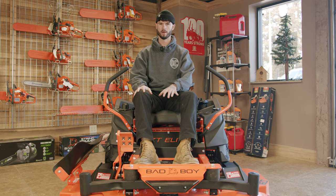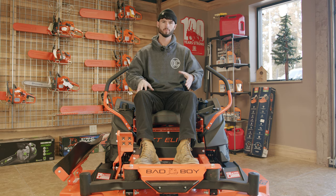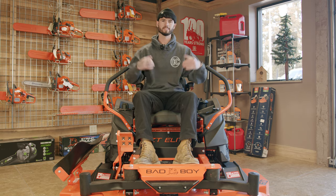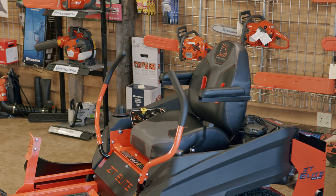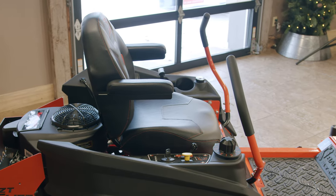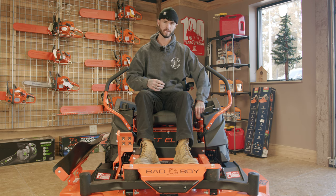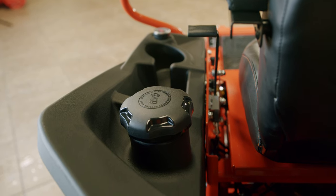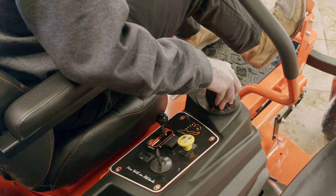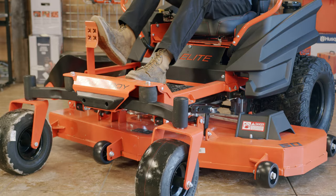As you can see, I'm now on the mower. I'm about 6'1", 6'2" and look how much room I have — a ton of room. It's going to fit short, tall, and all in between. Let's talk about the seat first — this is a high back with armrests, and it is ventilated. On those hot summer days, maybe you're someone who sweats a lot — it's going to keep your temperature down. Over on your left side, you have a fuel gauge, your choke, and your parking brake. Over on the right side, you have your deck lift — going from 1.5 inches to 4.5 inches — so you have a lot of options depending on whether it's spring, summer, or fall, and whether you want to cut short or tall.